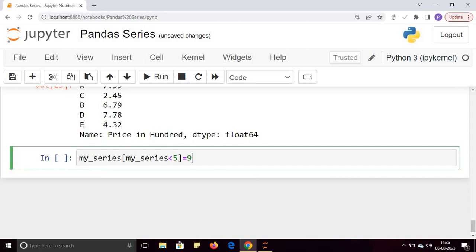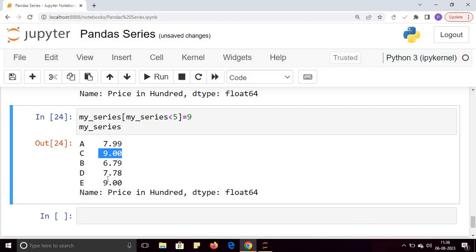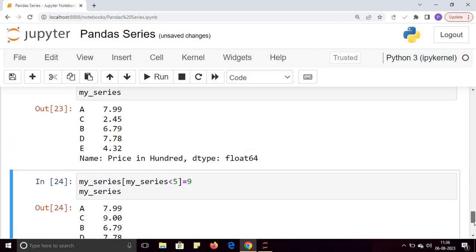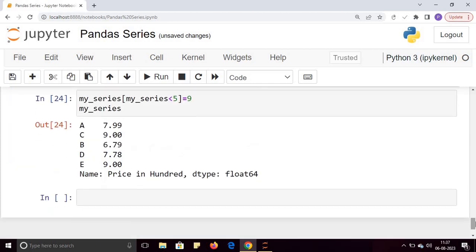So set all the values of the series which are less than 5 to 9, and then print the series. And you can see, only two values were less than 5, this and this, and now I have set these two values to 9. So very simple.